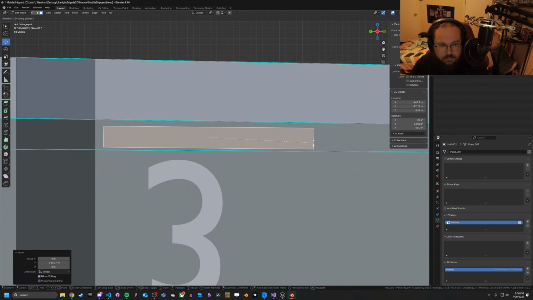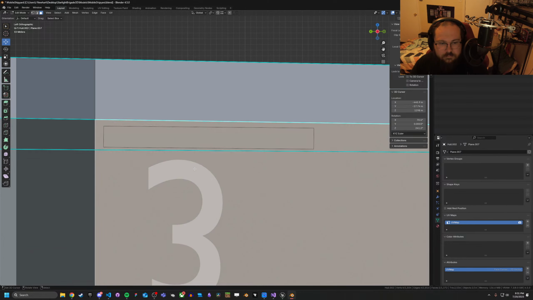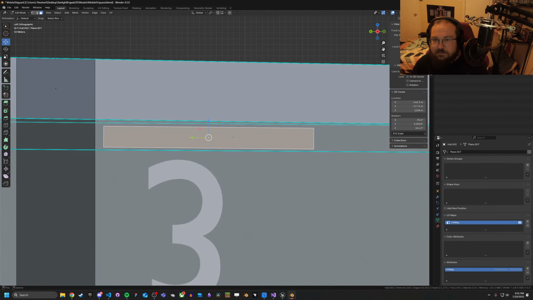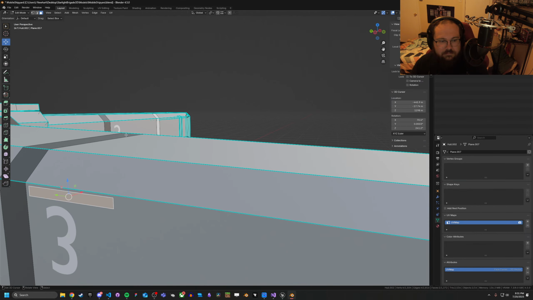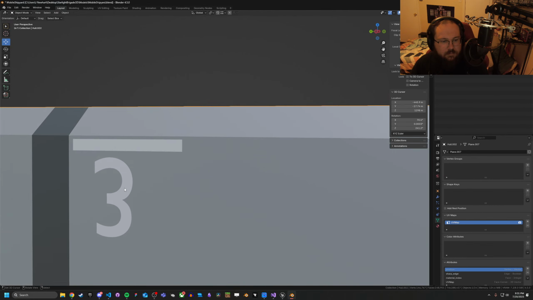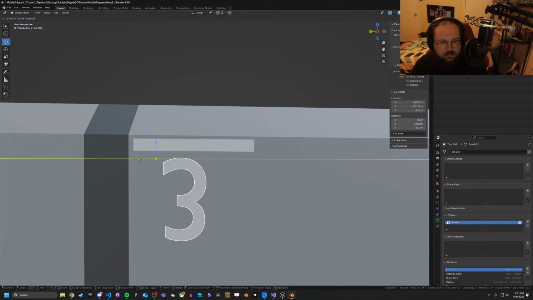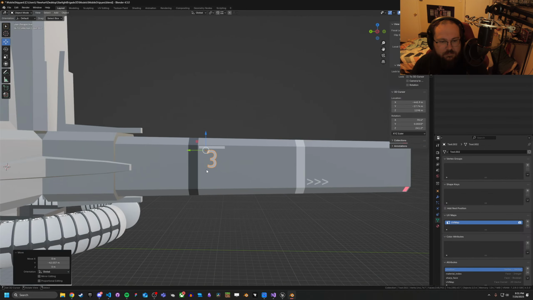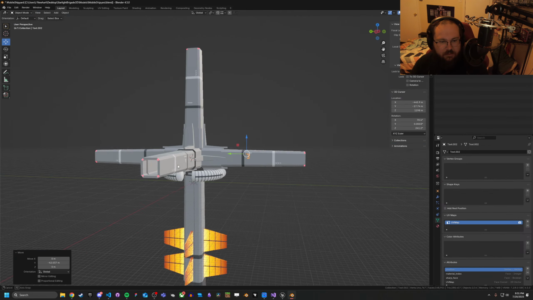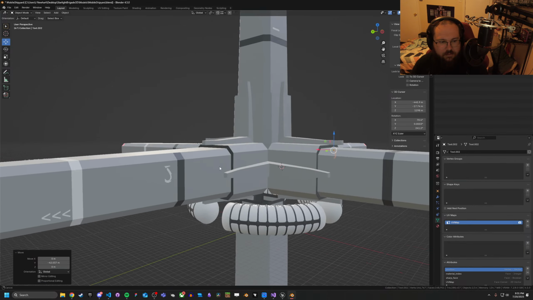All right. And then I need to also pull that out slightly. Perfect. And then scoot this on over, tilt to the middle. Sweet. 2 down and 3 more to go.